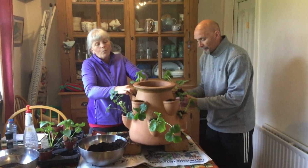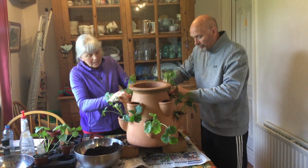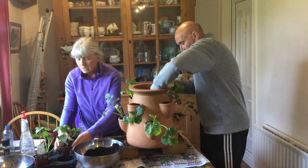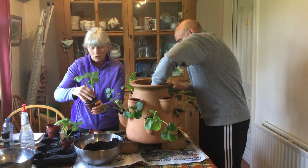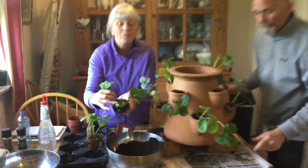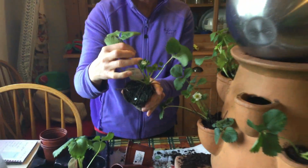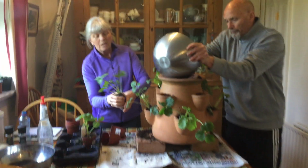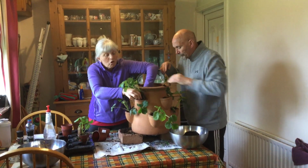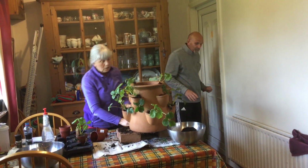Now when this is up and running and with them all planted, you can just tidy away all the loose soil. But what you'll need to do then is, birds love strawberries. So when this is growing and you've got strawberries appearing, what will happen first is you see this plant, we have a blossom on this plant which is a flower. So the plant flowers first, and once the flower dies, then that's the basis of the strawberry. So then you'll see a nice strawberry appearing, and they'll be kind of yellowy white to begin with, and then they'll turn the nice strawberry colour, pinky red. And then you need to cover them with some netting because birds love strawberries.